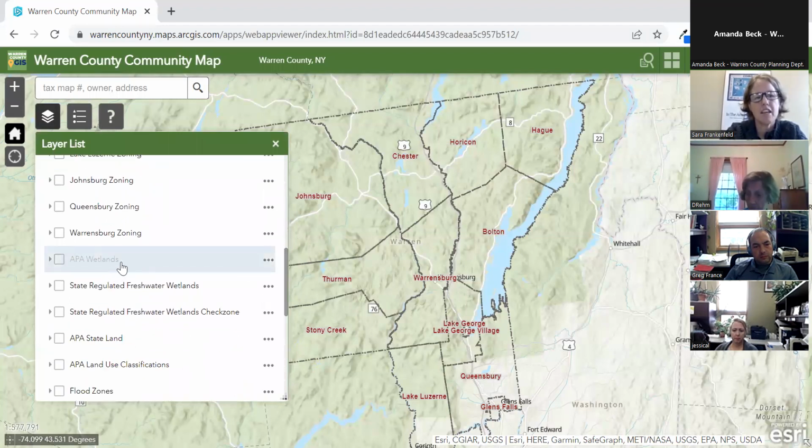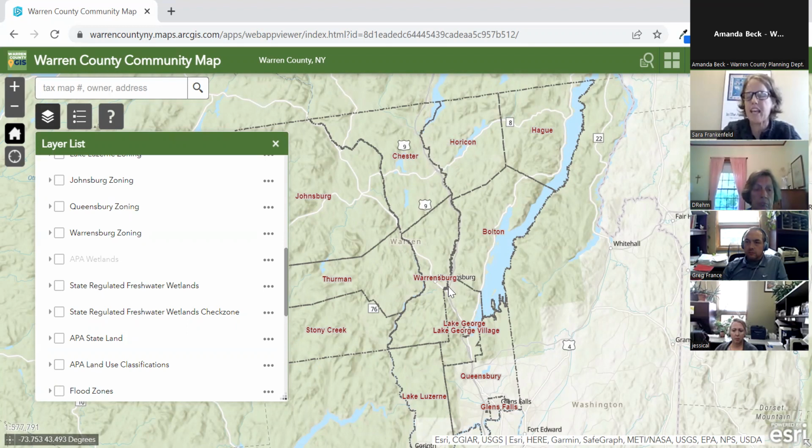First of all, the APA wetlands and DEC wetlands, we are pulling these web services directly from the organizations that host them. Previously, before Cloud GIS, we used to periodically get copies of APA wetland data, DEC wetland data, the APA state land classifications data that we didn't maintain, but that was used regularly by users of the community map. So we needed to beware of updates, keep our eyes out for them.